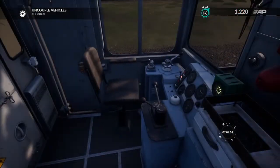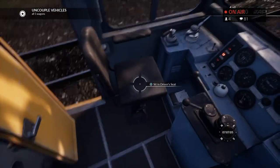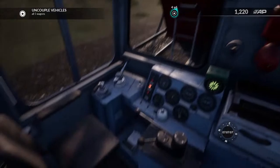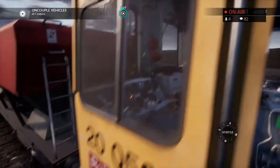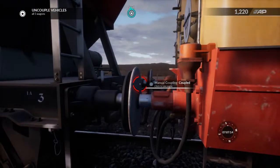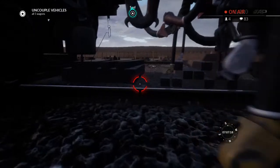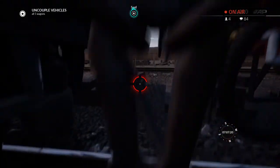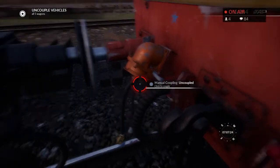We'll stand up. We came in this door. Oh, so you can run it the other way, and there's another seat. Oh, that's quite cool. All right. But it would be better if we sat in that seat. It's got more windows. Climb under. Oh, cool. And why did it come up? So you can uncouple. Oh, that's a nice touch.